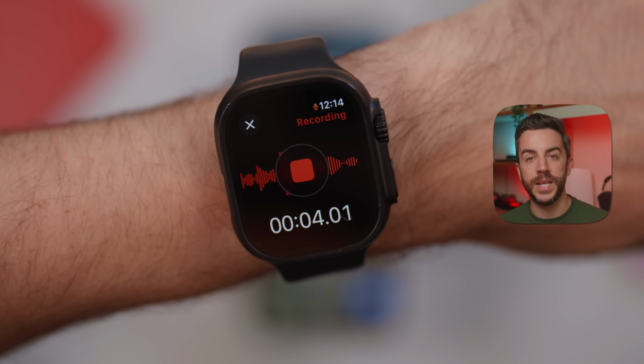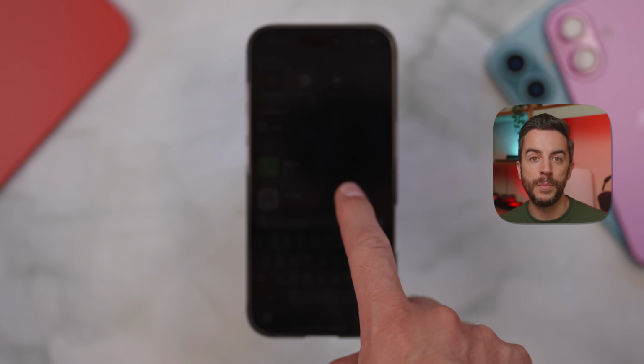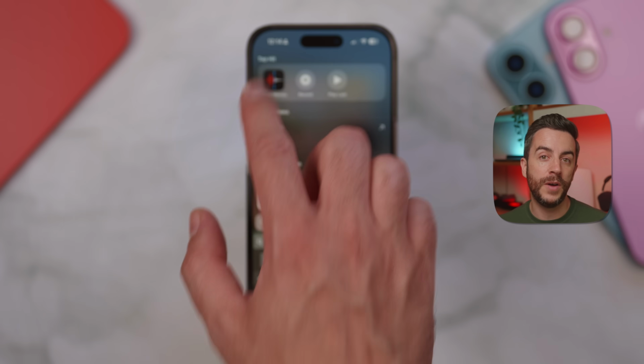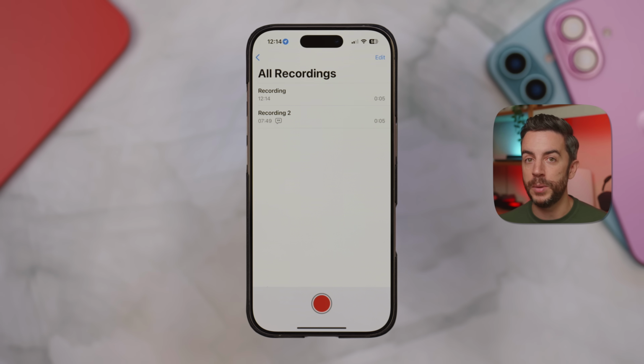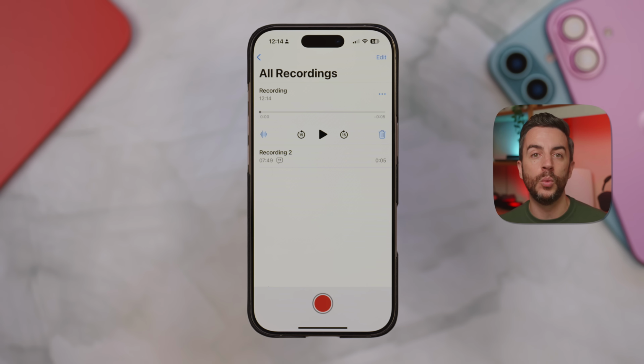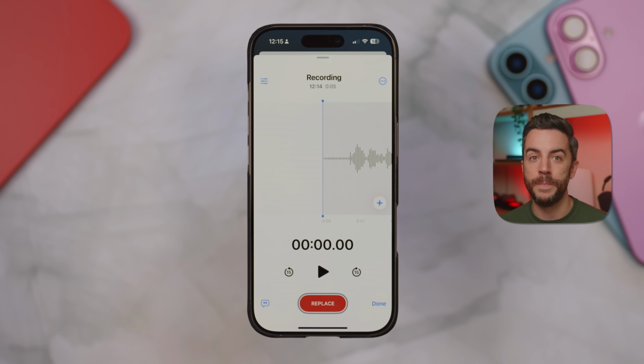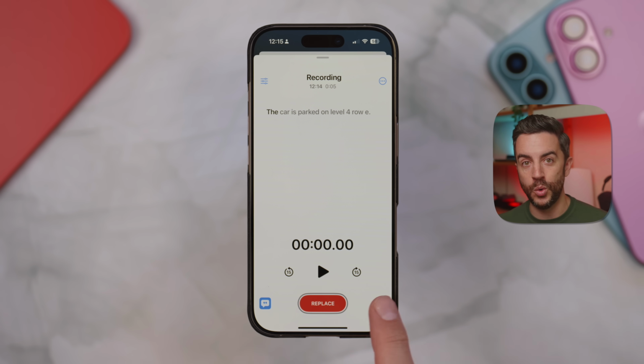That recording is then saved on my watch, but it also syncs via iCloud with the Voice Memos app on my phone. Then when I want to find the information later, I don't even have to play the recording. I just go into the Voice Memos app on my iPhone, tap into the relevant memo, and then tap the little waveform icon in the bottom left corner, followed by the speech bubble icon. That brings up a transcript of what I said. So in this case, it'll just tell me exactly where I parked the car. You can use this method to record and recall anything that you like.